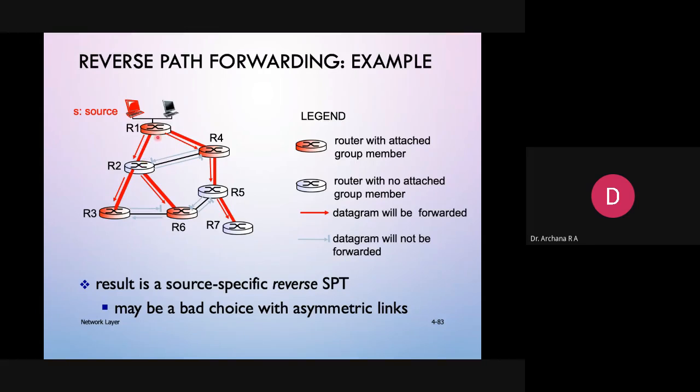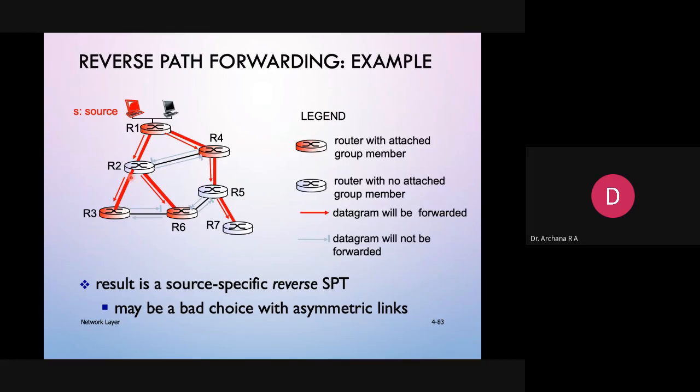R1 to R2 is directly connected, so there is no need for another path through R4. That is why it rejects the packet from R4, indicated by this gray line stopper, which indicates rejection of the packet.